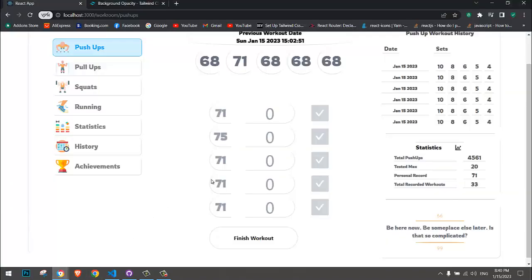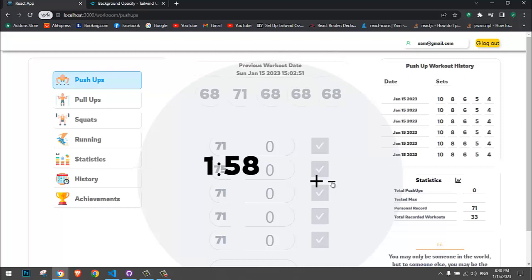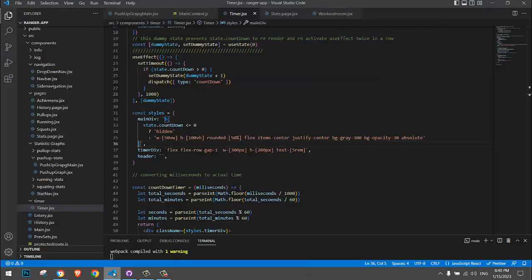Now let's see. So it's working. Yep, it's working.